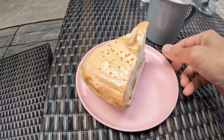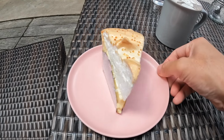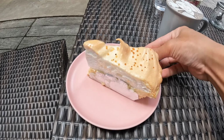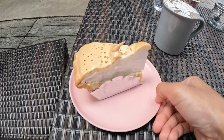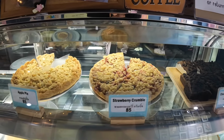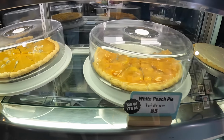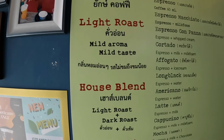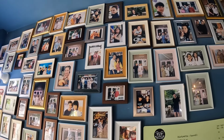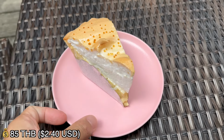This is the star of the show. Actually, that's a star, but this is their bestseller. This is a coconut pie. Look at that, that looks incredible. Yeah, the pies here are famous, I was mentioning. We've got so many coconut pies, mango cream pies, all the cream pies, the chocolate pies, got a whole list of coffees, and the interior design is beautiful. But tell me this coconut pie does not look delicious. Wow, it looks like it's a layer of coconut and I don't know, some sort of cream on the bottom.